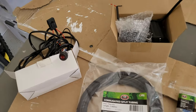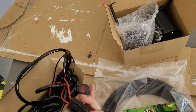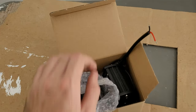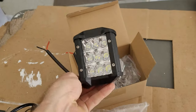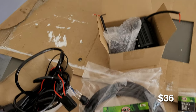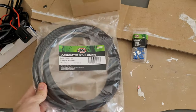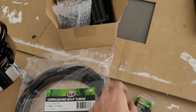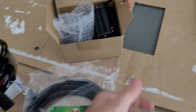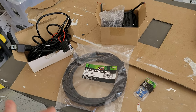Alright guys, so this is what you get in the box. A complete wiring harness with a fuse and a switch, and then also your work lights. So this is what they look like. Looks like the Supercheap Auto ones and the Super Center ones. Those two together are $36 on eBay. And then the additional stuff you'll need just to make everything neat is some split tubing and also electrical terminals just to connect to these wires over here. So all up, it's about $54. Pretty cheap. Let me show you how it's done.